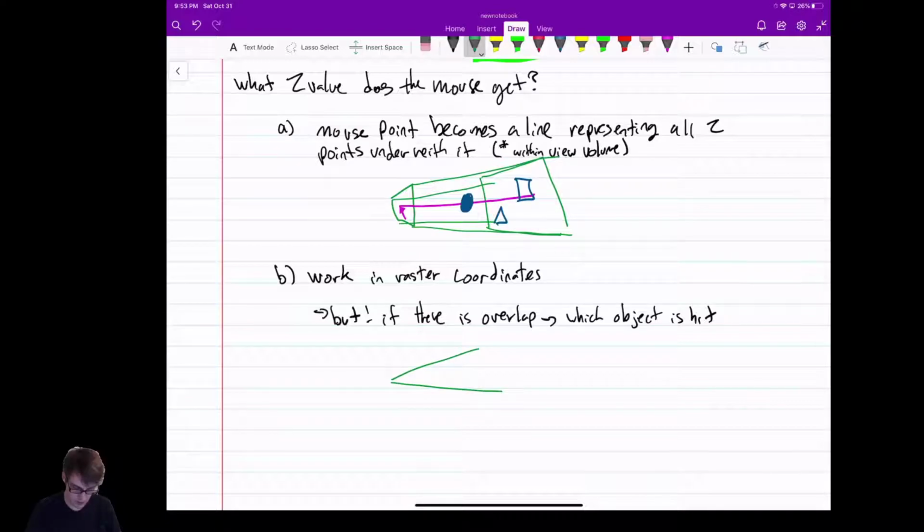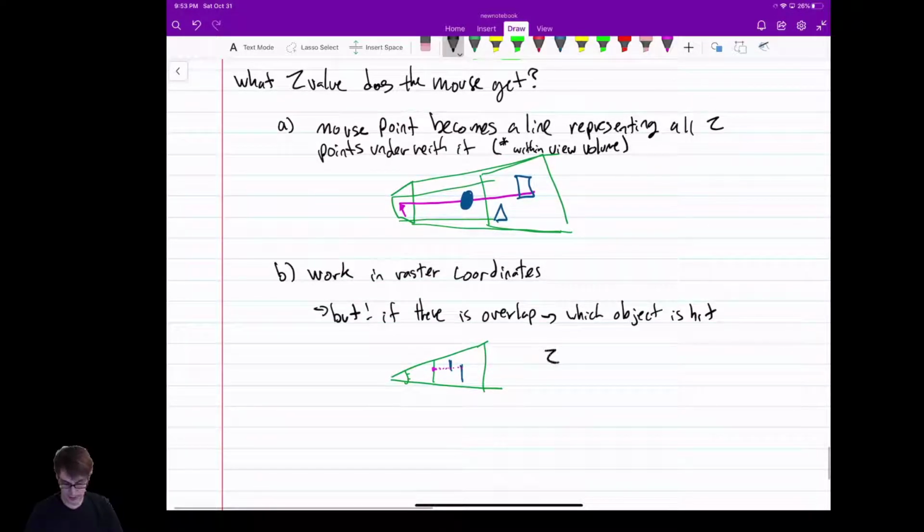This is my eye here, my near and far planes. You can imagine having an object here and an object here, and then when I'm working in raster coordinates, where's my mouse? Here, you see that as I flatten things onto the raster, two things will be under the mouse point. And so we have to determine which one did we hit.